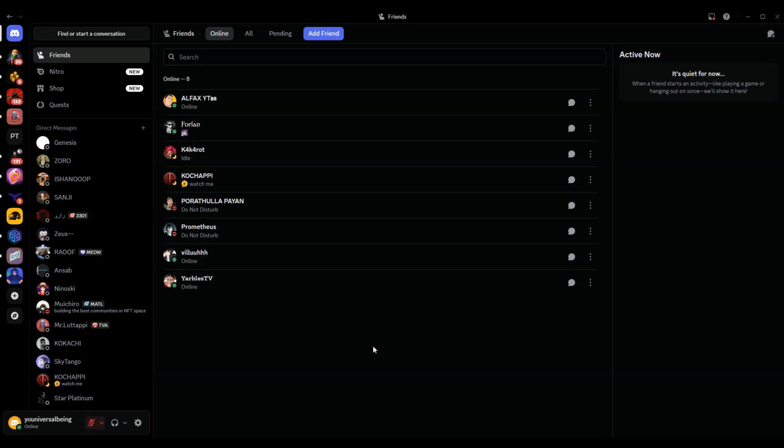Discord will ask you to enter a 6-digit authentication code from your Authenticator app. Open your Authenticator app on your phone, find the Discord code, and type it into the verification box. These codes change regularly, so use the most current one shown in the app. After entering the code, click Login again. Once that's done, Discord will verify your account and sign you in successfully.